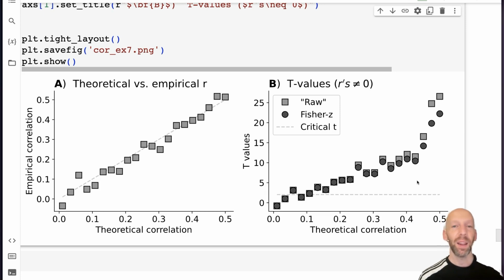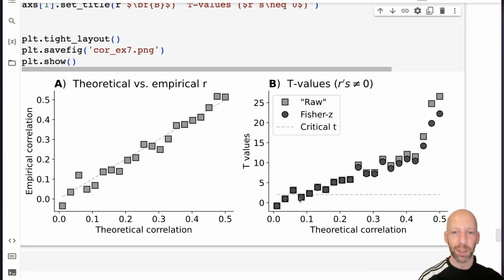And that should be not at all surprising based on what you know about the Fisher-Z transform, because it has the biggest warping effect on larger values closer to -1 and +1, right? Because the goal of applying the Fisher-Z transform is to transform a uniform distribution into a normal distribution.